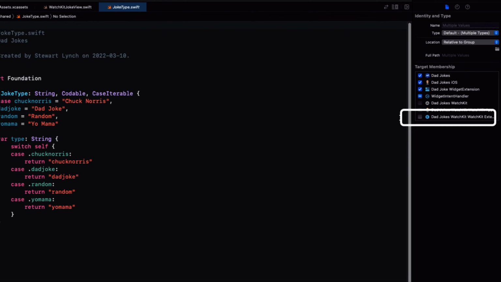Remember, we had to redesign our own UI for the widget, so we'll do the same thing here for the watch. Make sure that you also include the image asset. While you're doing this, make sure you choose the extension and not the app. Remember, we're coding in the extension target.